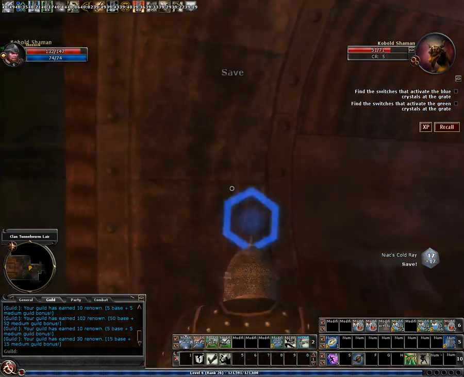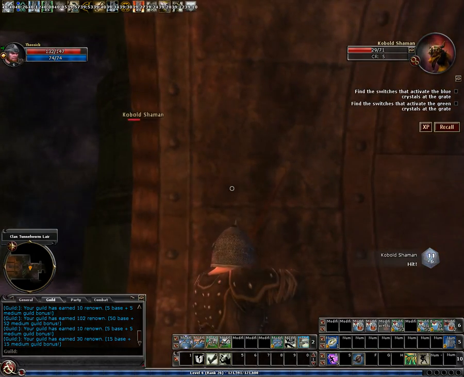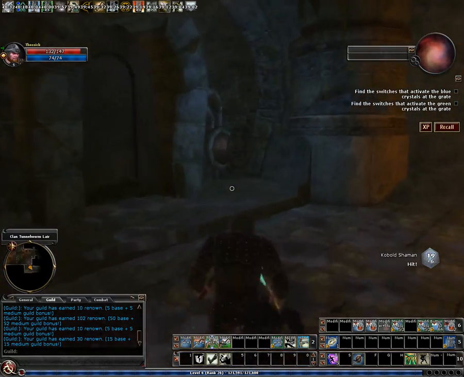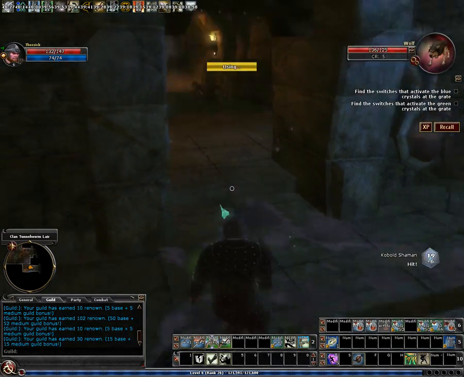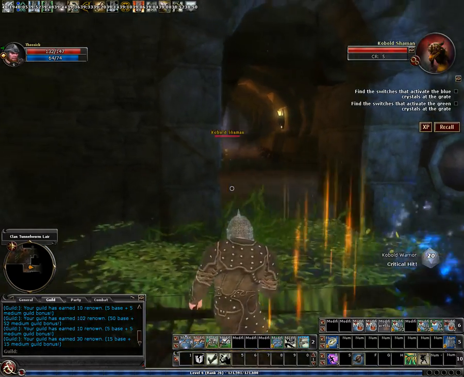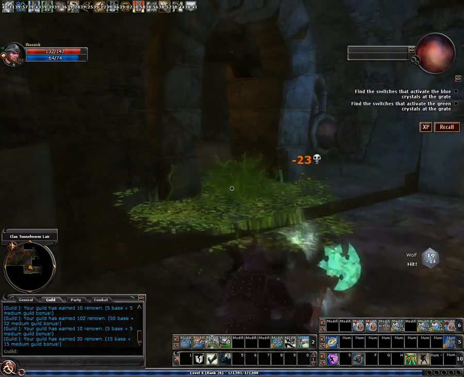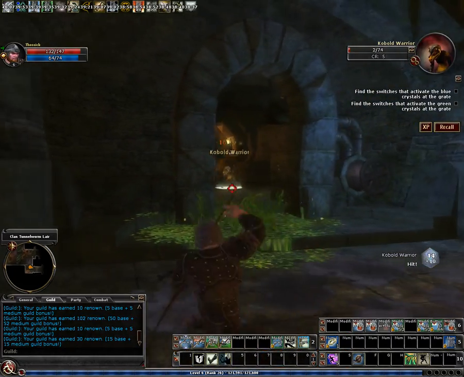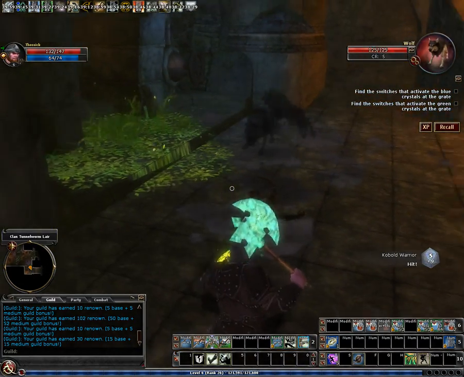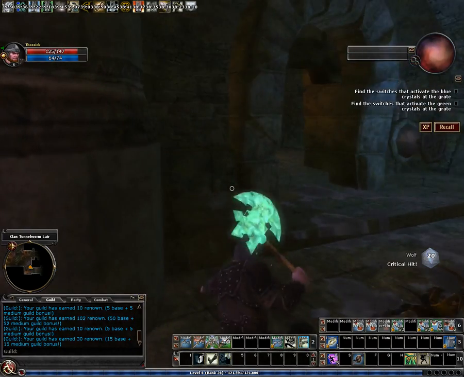Shaman in here do like throwing Nyx. So care is required. Don't dare go into the line of fire of the shaman, of course.